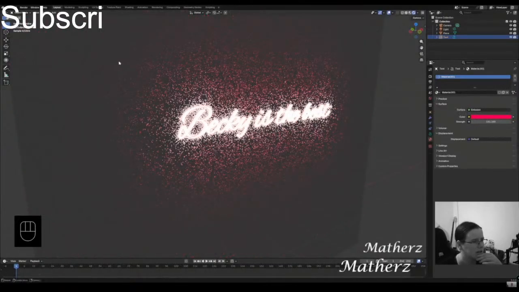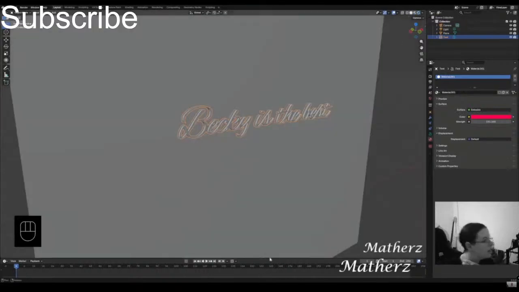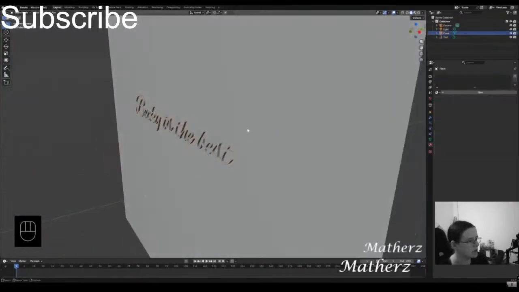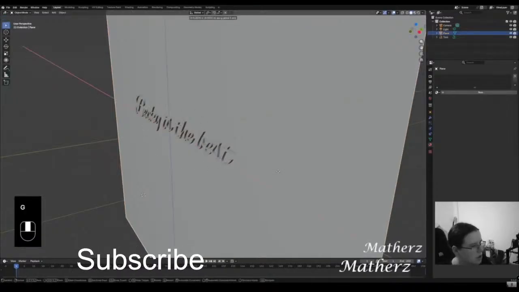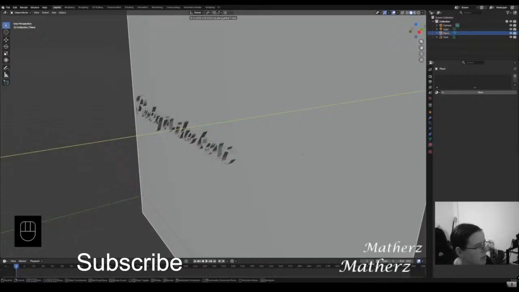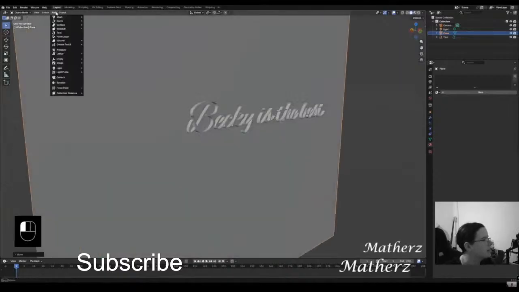Let me just turn this down just a little bit. What I would do, purposely for this, is go back onto regular render for a moment, because usually when you've got something like this where it's an emission, you generally have glass behind it, or you have some sort of border. Now if it's stuck on a wall, you generally have a black border just at the back to pull out some of those tones a little bit. But if it's glass, I guess, like you hang it in the front of a shop or something like that, it would be glass at the back.